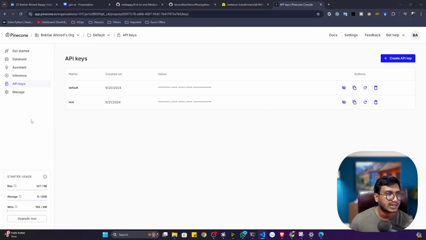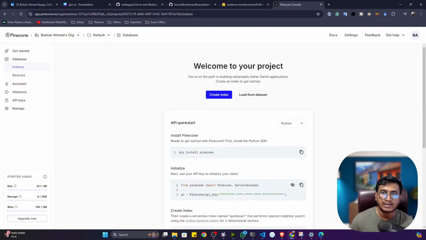Now what I will do, I'll just create a cluster here. So let me go back to the database. And don't share this key with anyone, guys. Otherwise, they will also be able to access your account. Okay. I'll be removing it after this recording. So for you, no need to share with anyone.